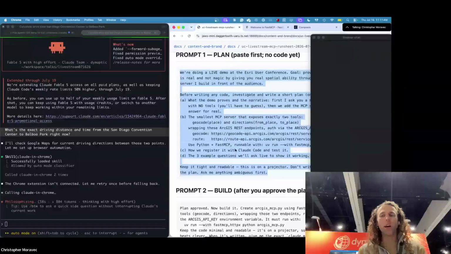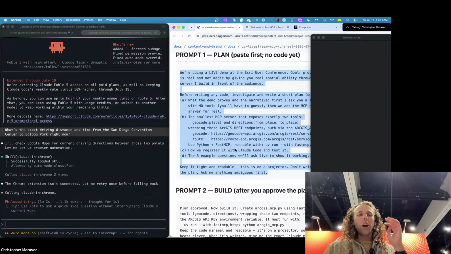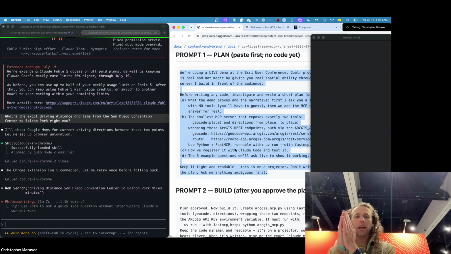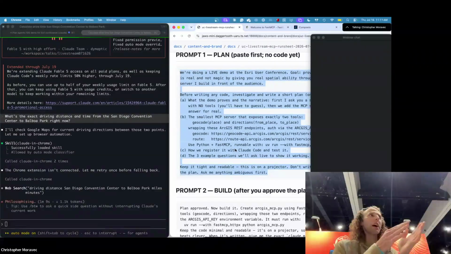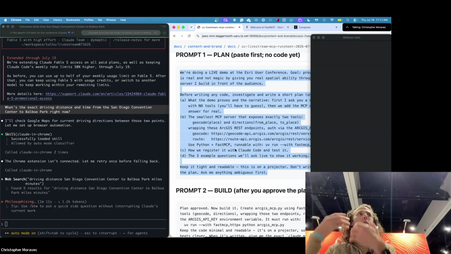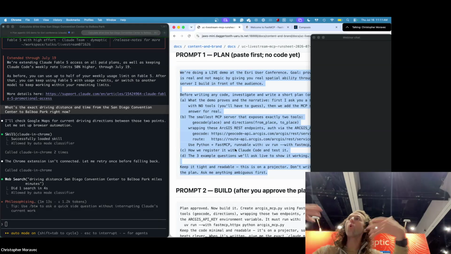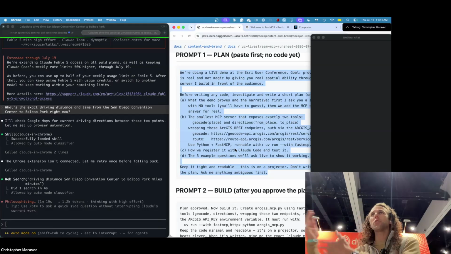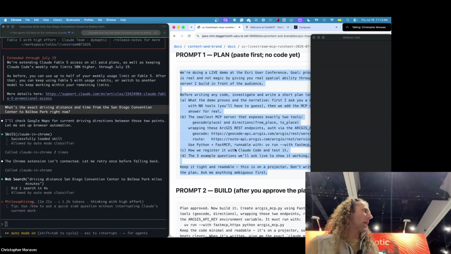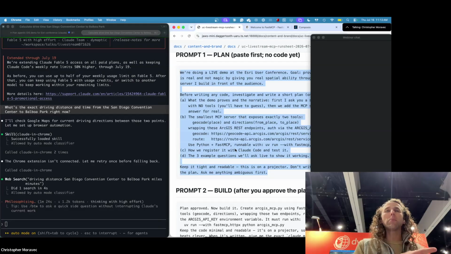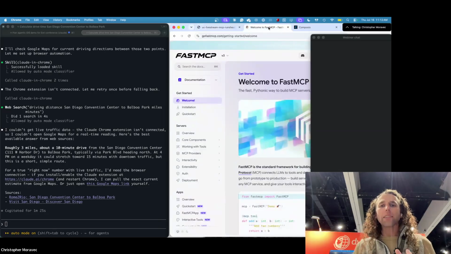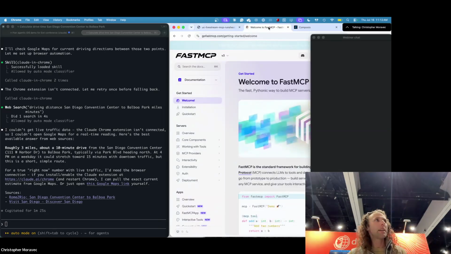Okay, so while that's going here, we'll talk a little bit more about MCPs in general. So at the beginning, I said that MCPs are kind of a way to expose an API or functions, if you will. Tools is what we often call them in AI terms, to a large language model. So these are things that it can call to take actions. There are lots of ways that you can connect MCPs. If you're writing your own code, if you're writing Python or you're using Claude to write Python, one fast way to do this is with a thing called FastMCP.